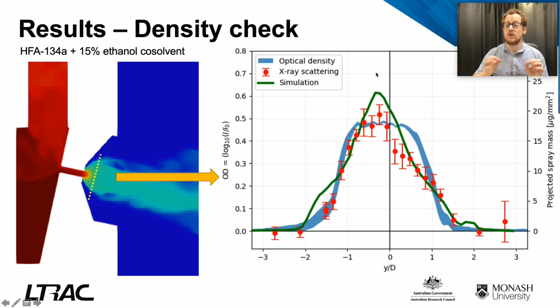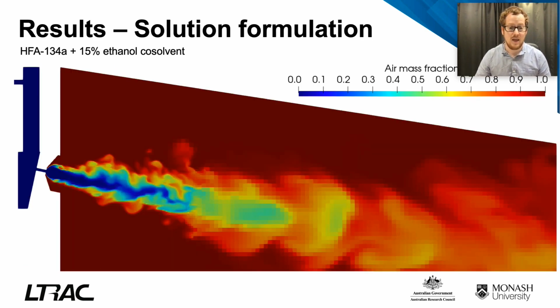There's been no tuning to the experimental data here. We're just using the real thermodynamic properties of the mixture and putting it into our model without any adjustment or tuning to attempt to match this. So this is a blind result, and we're very happy with it. The next thing we can do is look at how the air mixes into the jet.